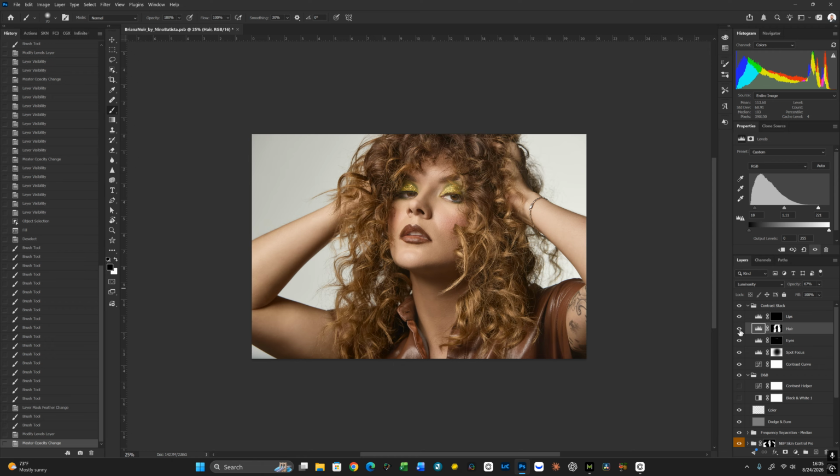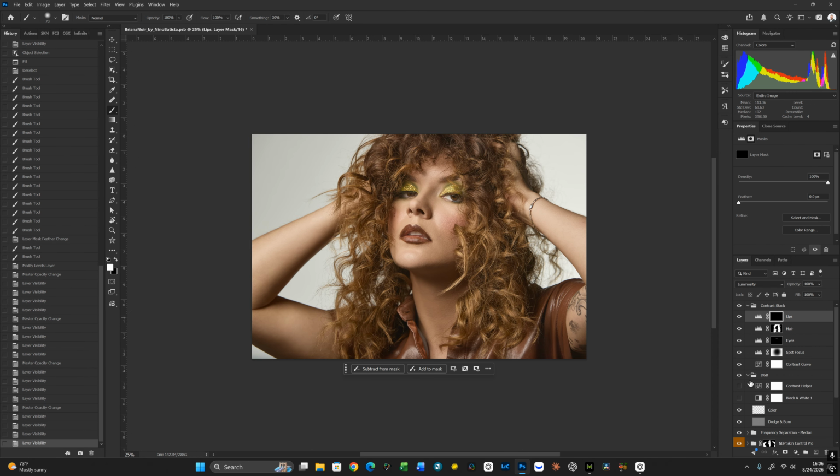So right now it's at 67%. And you can see how much of a pop it really added to that hair. I may dial it down just a little bit. That looks pretty good. Let me go down to 30 or 31. Perfect. 35. It's just a subtle pop. It brightens up the highlights a little bit in there, gives you some depth. It just really makes that hair look great.